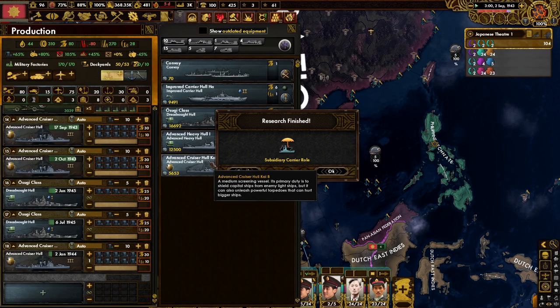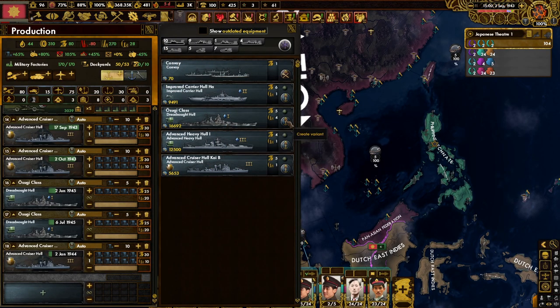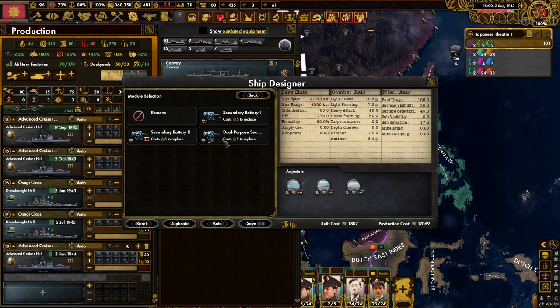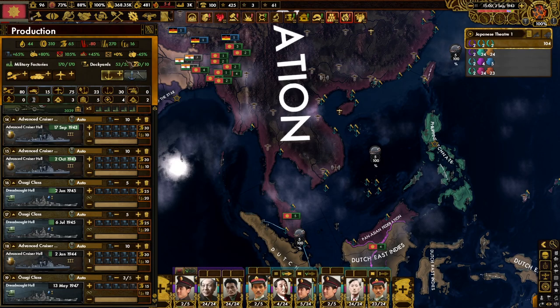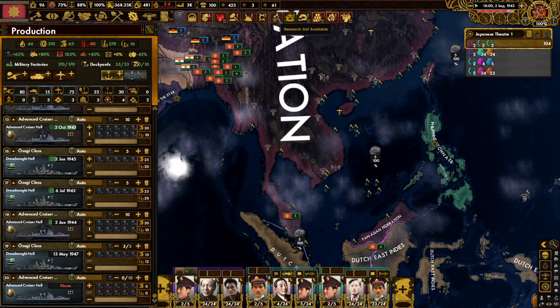Cool. Heavy hulls, yeah. Dreadnoughts are nice. I like dreadnoughts a lot, so I'll be honest. Dreadnoughts are very nice. Five, goddang it, we don't have enough for that. Just go and try to make it anyways, because you can. And get some more advanced cruiser hulls. There you go, pretty much.